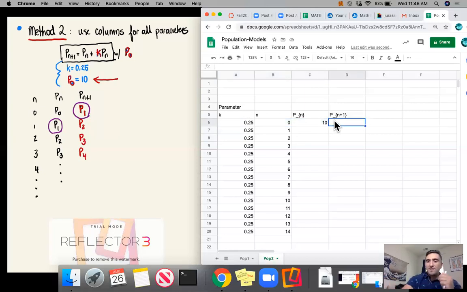So in column D6, we can write equals, and our solution again is equal to the previous iteration, which is that value directly to the left. Next, we can write a plus sign, and we have k times the previous iteration. Well, the k for us is found in column A. So it's whatever is in the same row in column A for the k's. And now we need to multiply that by the previous iteration value, which is that value in C6. And we can click enter.